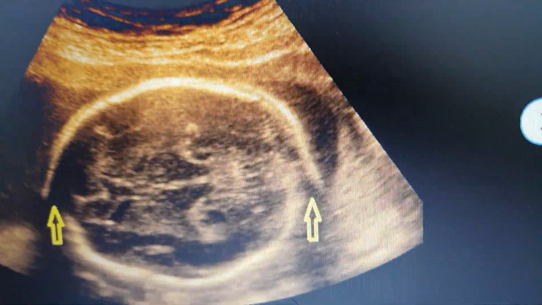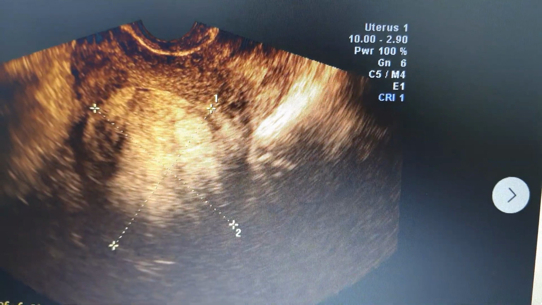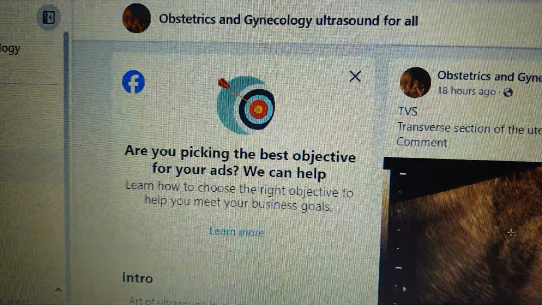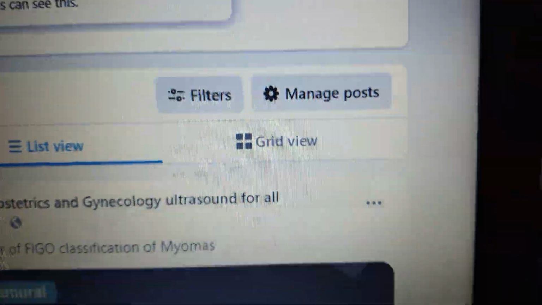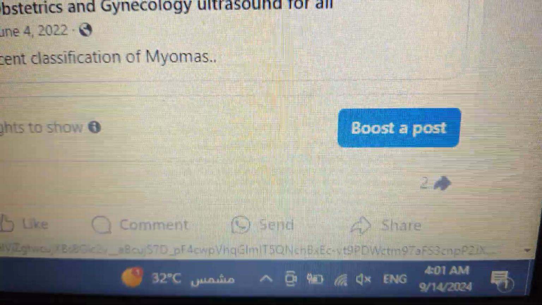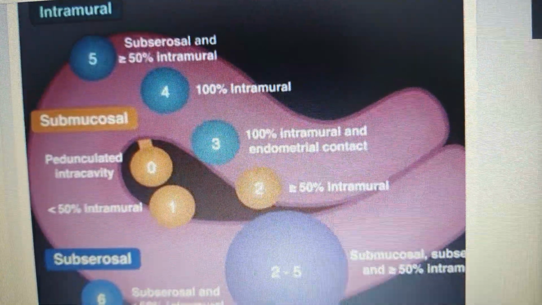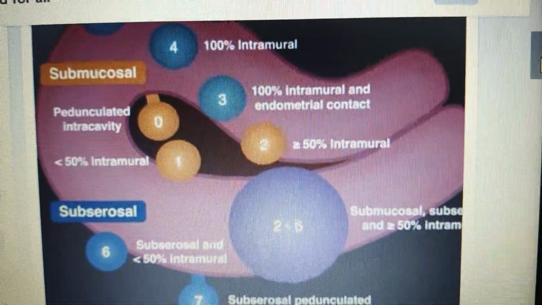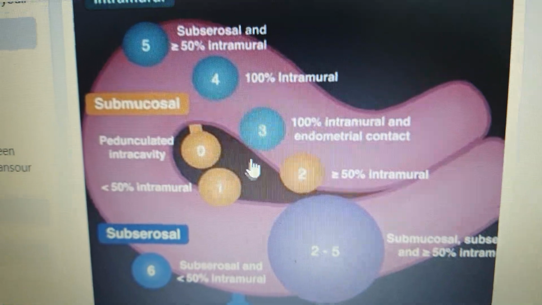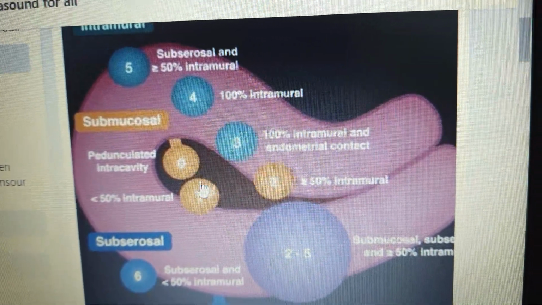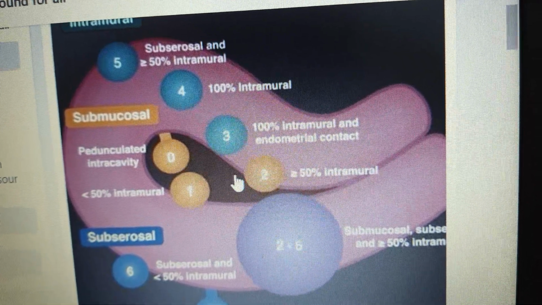I don't want this picture, I want actually the next one. So this picture is the transverse section, and actually I'll show you another picture I wanted, which is a reminder of the new classification of Figo. So please look at this new classification. I gave you again a reminder of this new classification for myomas by Figo. 0, 1, 2. In all these parts, still there are parts submucous. We have part of the myoma which is submucous.